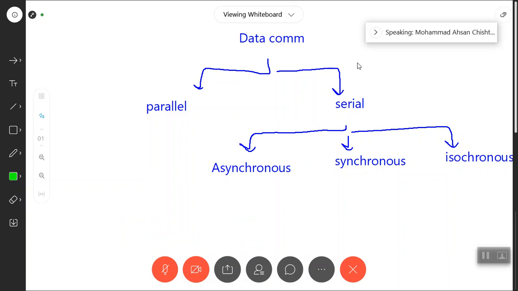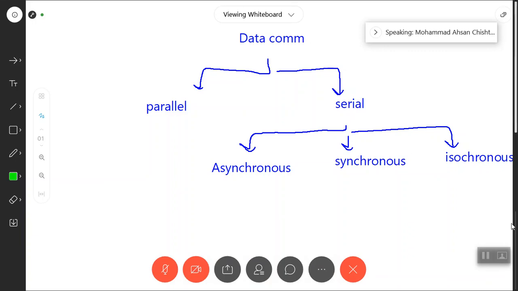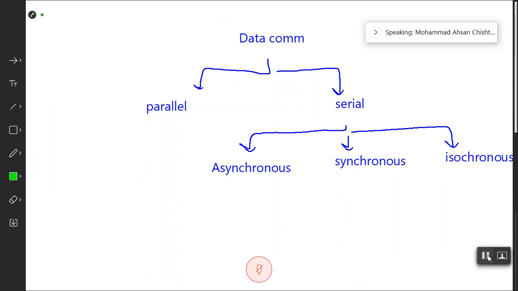The first one is asynchronous. In asynchronous, timing is not important. Information is received and translated as per some agreed pattern between A and B, the two communicating partners. Now you use this pattern based on grouping of bit streams into bytes. You have 1 byte, 2 bytes and so on, and send them as and when you want to send. There is no synchronization between the two partners A and B. So the receiver cannot predict the timing of the group. That's why I said timing is unimportant here.